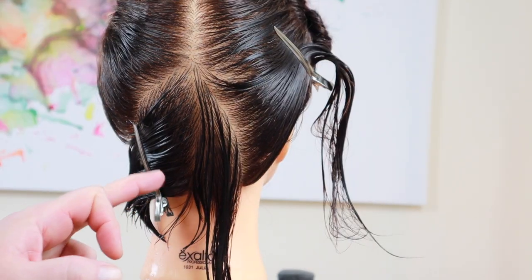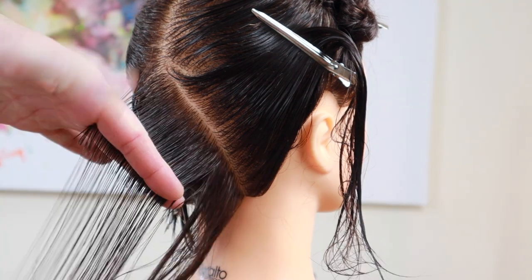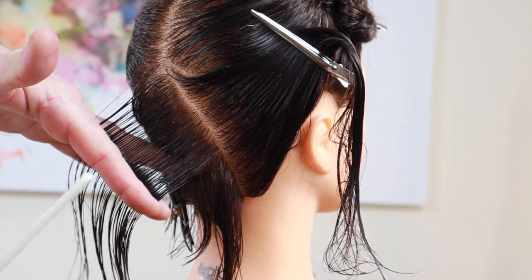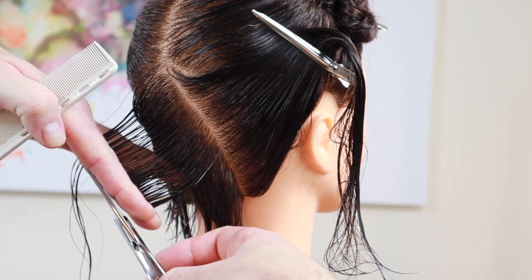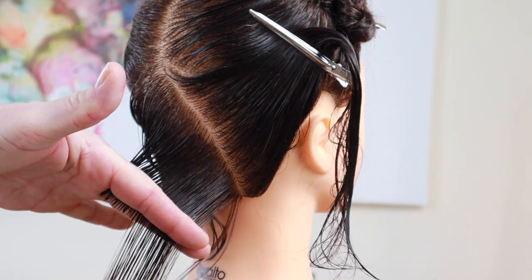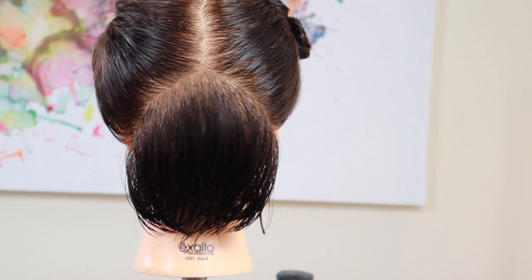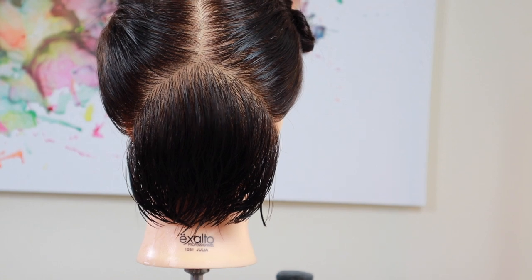With our first side clipped out of the way and our central guide refound, now we will hold our knuckles at the top and our fingers pointed down, over directing back to the previous section and once again angling our fingers down towards the ground. Continue through the rest of the section. Now with this section in, basically the hard work is actually done. We can now take forward diagonal sections and work through the rest of the haircut.